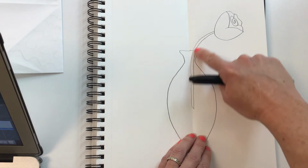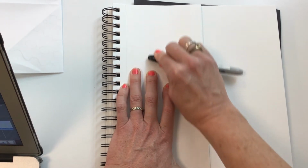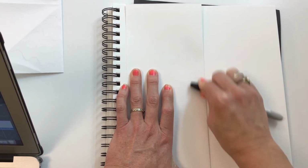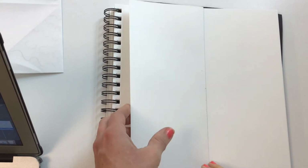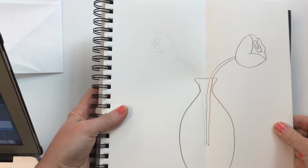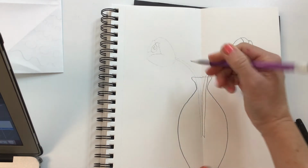And same thing, I look where my line is. I can kind of see through the paper, so I'll know where to rub when I put my Sharpie down. And again, I use the closed Sharpie, and I'm rubbing pretty hard on top of my flower. And make sure I get the stem too. And when I open it back up, you see that it's a reflection. And I noticed that it didn't transfer all of it, so I'm going to go back on top of that part really hard. There. Now I can trace over it.